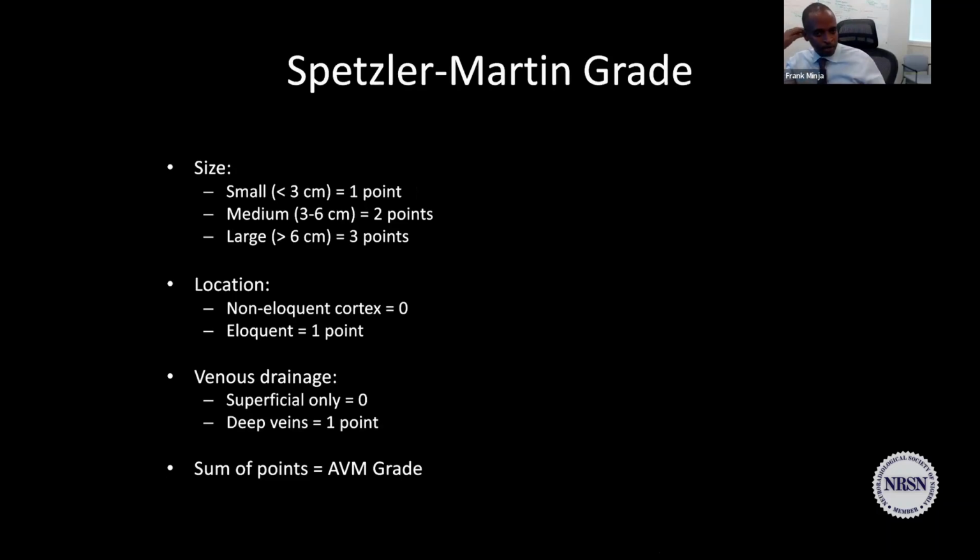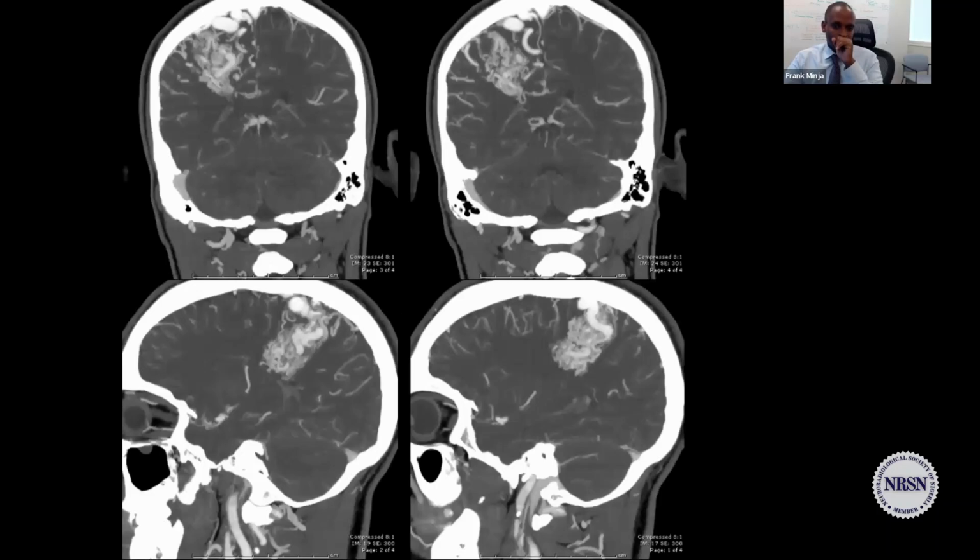It's supplied by feeders from the anterior cerebral artery and is draining towards the superior sagittal sinus, and it's located in the posterior frontal and parietal regions, likely involving the pre and post-central gyri. So that will give them a sense of what the surgical risk is should they attempt to resect that lesion. So that's the exercise that you want to do. Now, short of being able to do this exercise, your report should not be suggesting willy-nilly that we're dealing with an arteriovenous malformation.